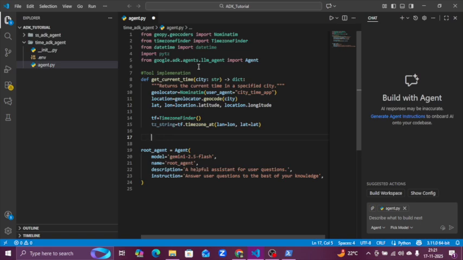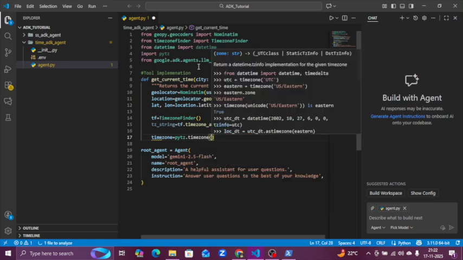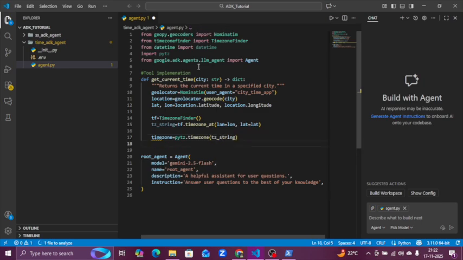We are defining time zone, and inside that we're calling pytz and time zone, and calling the tz string inside it, and current time variable inside which we are calling the time now, current time for that particular time zone.